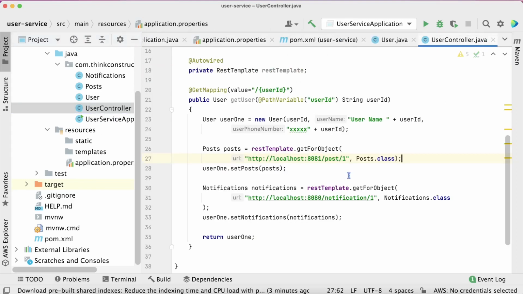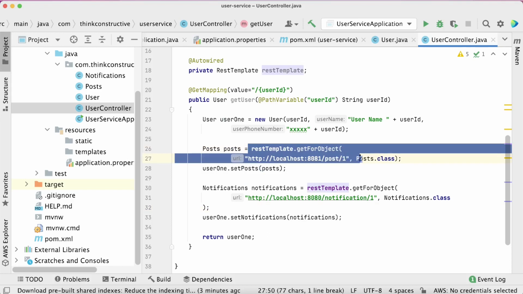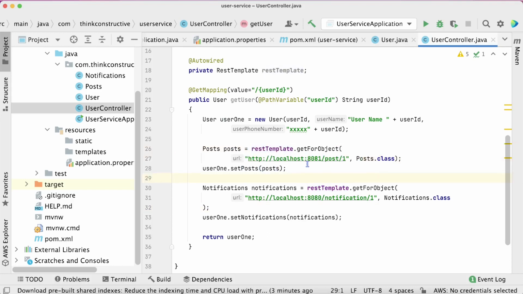Here one more thing we should be doing. Since this user service is finally querying post and notification service, consolidating all the responses here and returning the final details back to the user or someone who is requesting these details. So till now what we have done inside this get user, this post with the help of REST template is querying post service on the local host and port, right? But we should make it independent from the IP or particular host name. That is where we are doing all this service registration and discovery.